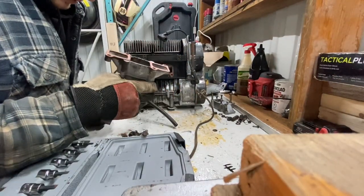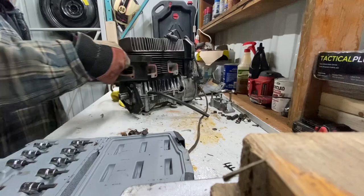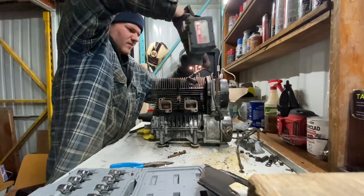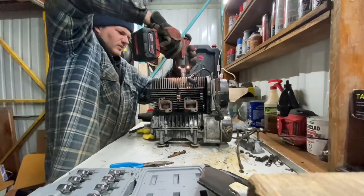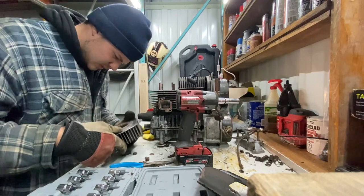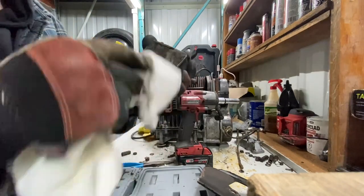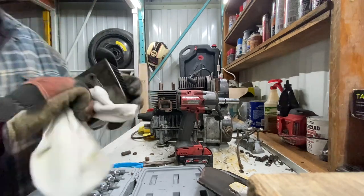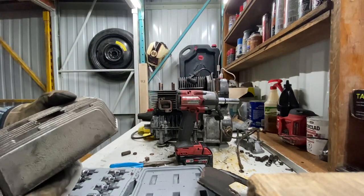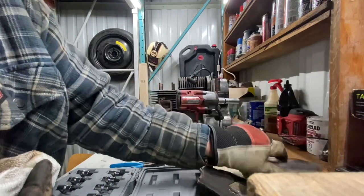There's the intake off of this side. Now this cover should pop off. Cylinder number one looks to be in fairly decent condition. Let me wipe this off. Looks to be actually very good condition. There's cylinder one. There we go. Set this aside.